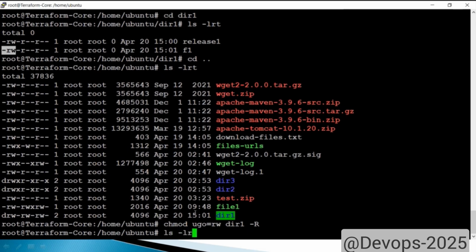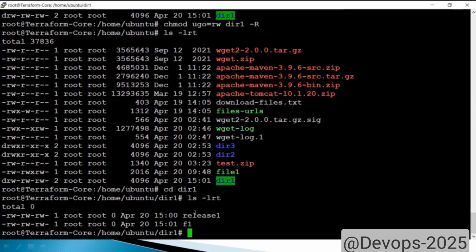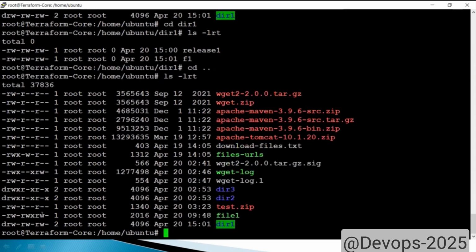Now if you can see here, same permissions. Go inside of this directory, you can verify it. See here, read write, read write, read write. So this is where you need to use capital R to apply the permissions inside of the directory as well.